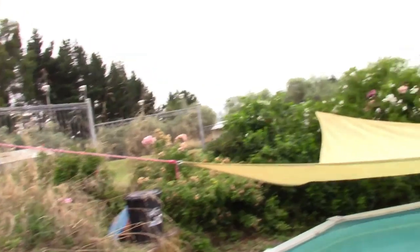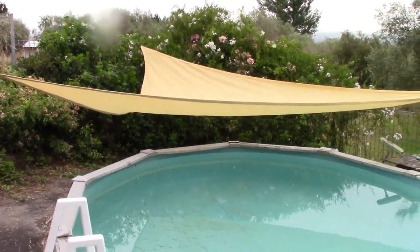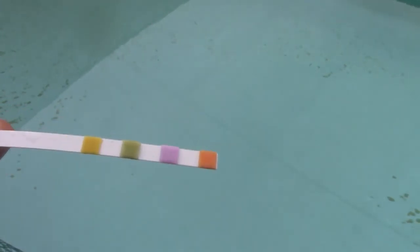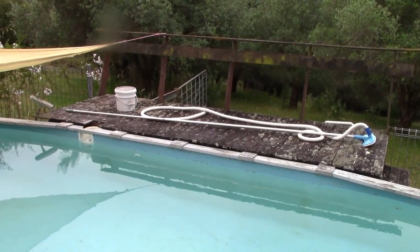Believe it or not, it's the height of summer here and we've been having temperatures of 30 degrees. Not a lot of sun today and I'm in long trousers. Anyway, the pool over there — we've had to put a sun shield over the top of it so that we can actually use it. I'm just about to check chlorine levels, see if there's any in there at all. Oh yes, that purple thing there tells me we've still got chlorine. We've still got green stuff as well, so I'll have to use the vacuum cleaner.